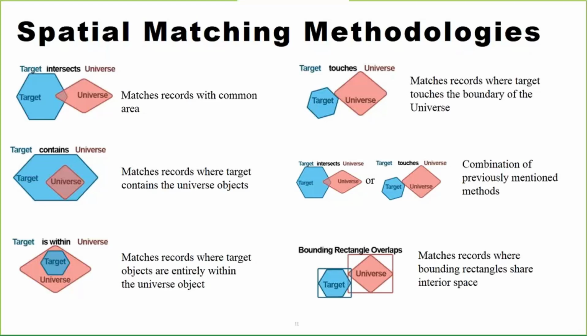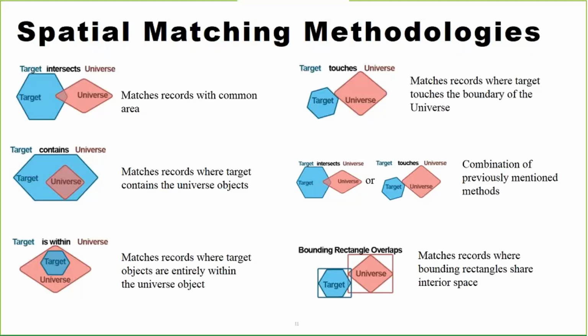That's another common misconception that I see people use, is that touching is not necessarily intersecting. So if you want to make sure that you're actually capturing the overlap area, then you want to make sure that they intersect. You can also specify a relationship where a target intersects or touches. That's the most liberal of the two, where you're going to be able to capture the most records, where they intersect or they even just touch.